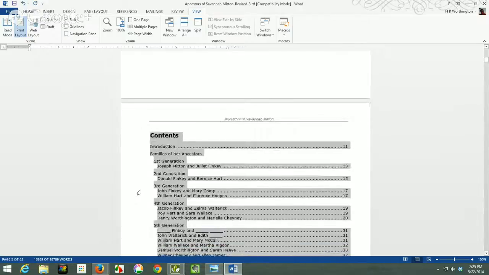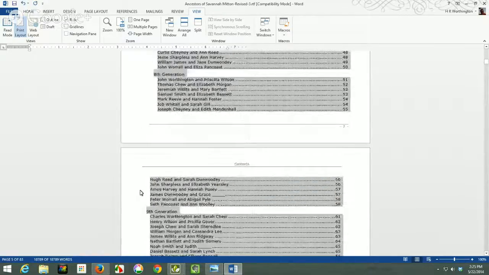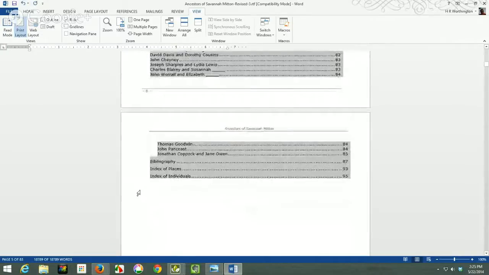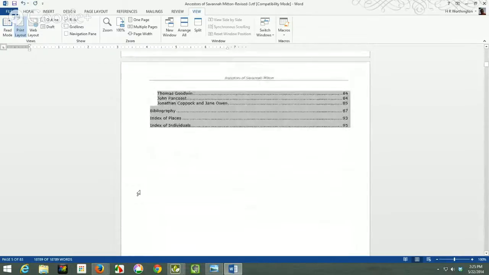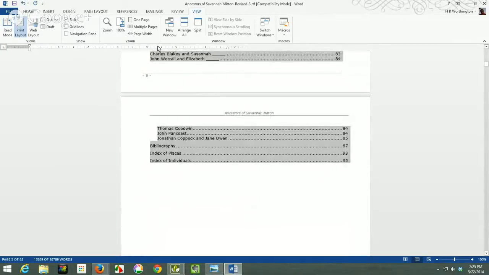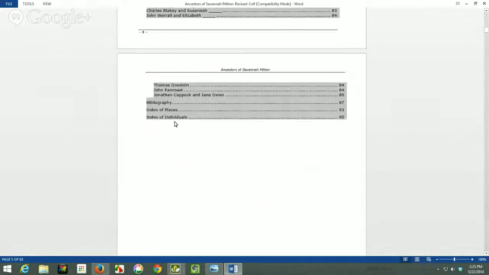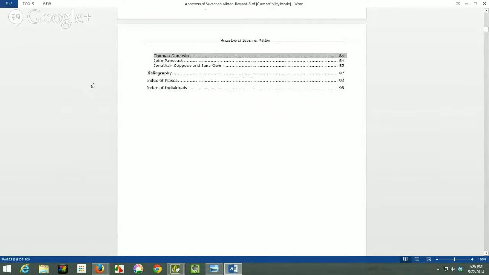I now have a beautiful table of contents, which I didn't have to type because I would do page numbers all wrong, I'm sure. Now I'm going to change the view to show what it really looks like. I'm going to go into the view edit mode. I'm going to the read mode. And when I do that, it's going to bring me back. This has 18,000 words in it, and I didn't have to type but a couple. Then of course I had typos. Now I'm just going to click over here so you could see without the edit mode.